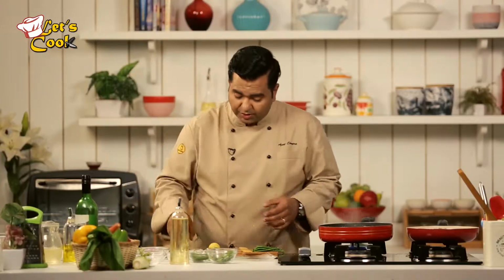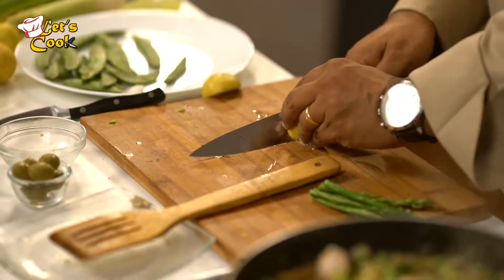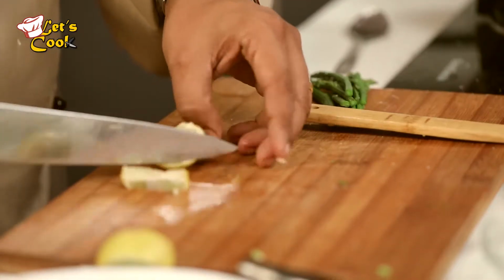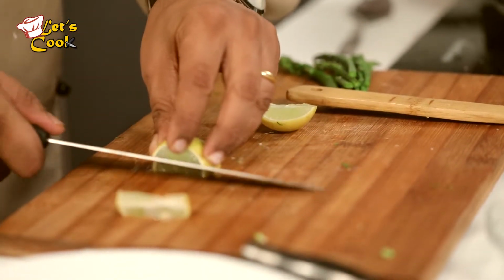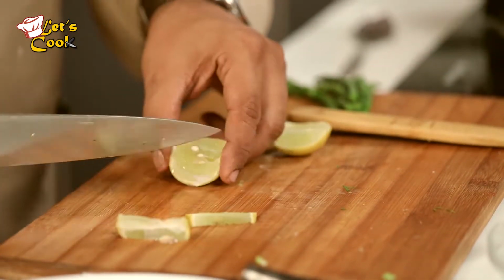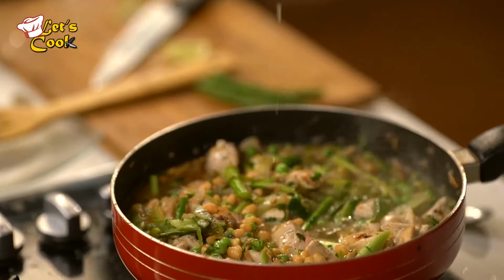Now, this is a citrus stew, so obviously there has to be a good amount of citrus going in here, which is the lemon juice. I'm going to just remove the seeds of it so that it remains citrusy and not bitter. And then just go with the lemon.